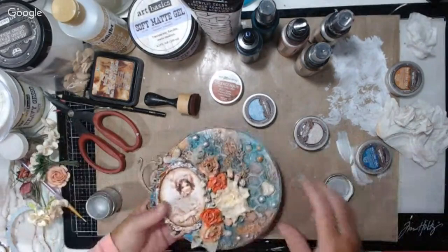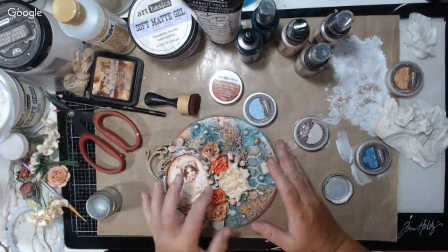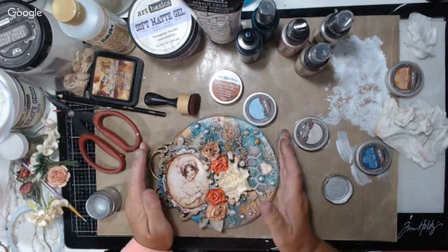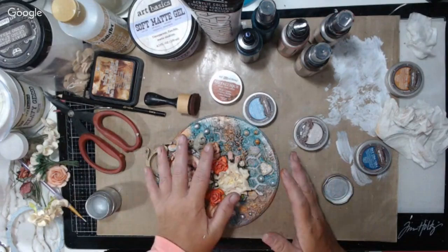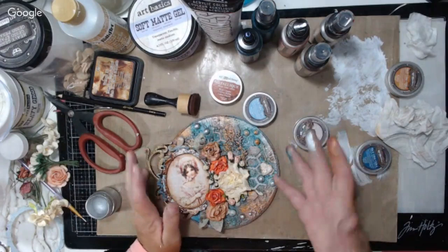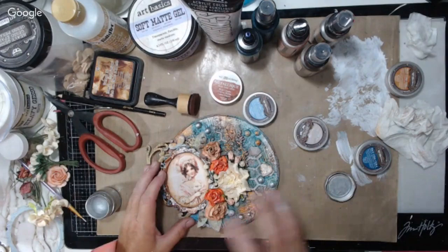So you want your eye to come across your project. If my main focus is right here, I want this side and this side to be equally balanced. They don't have to be the same thing, of course, but you want it equally balanced so that it draws your eye all the way across. You don't want to just be looking at something and then stop. That would be like having one side of your car painted and the other side not. It's kind of the same thing with this. The silver has a shine to it so good that it just brings your eye to it, right? Yeah, it draws you all the way across.